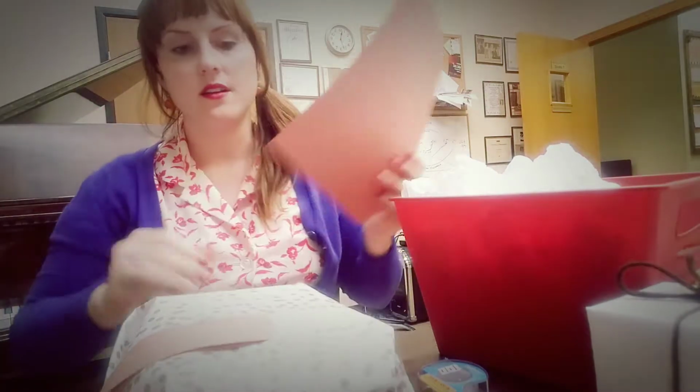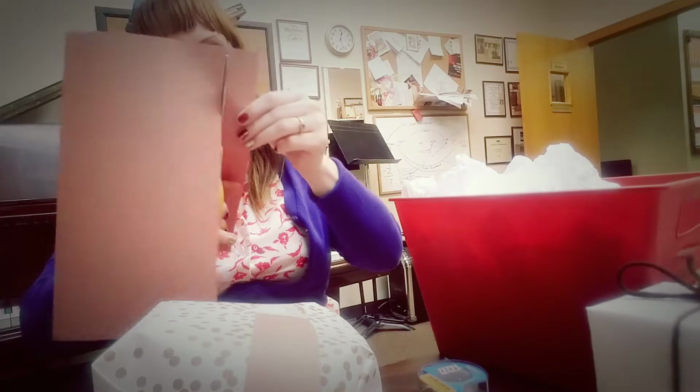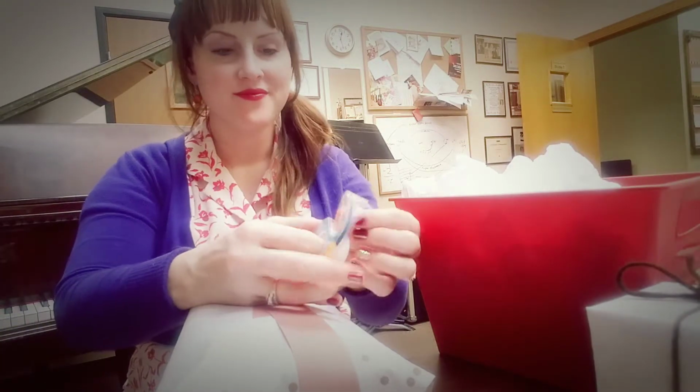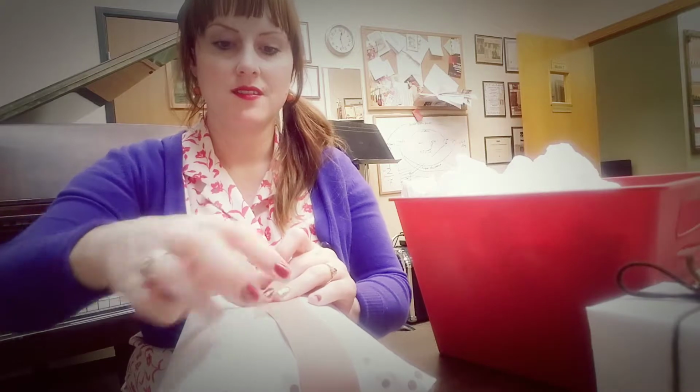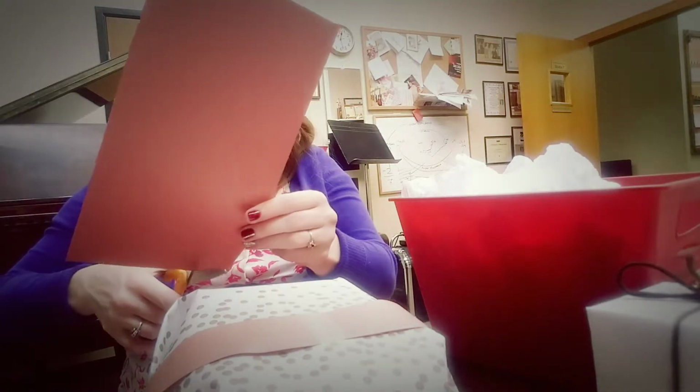And then let's do the other side. Just try to cut them both about the same width, approximately. More or less. Nobody's gonna be measuring this present, hopefully. And so it's taped in the back, taped in the front, and then maybe we can just make a pretend bow with one more ribbon.